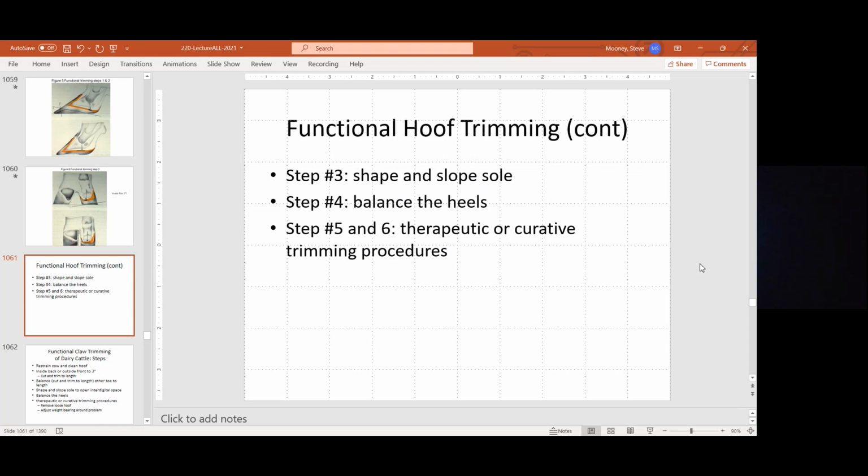So both of our hooves, we try to create a circle that the animal walks on. And we're trying to make sure that underneath, we're going to slope the sole, but we're going to keep that outside edge flat. Especially if our white line is here, you want it the same flat. You want weight-bearing possibilities on either side of that. So you're working your way around each of the toes, the claws, and you're trying to balance things out, trying to establish that circle in some way, shape, or form.